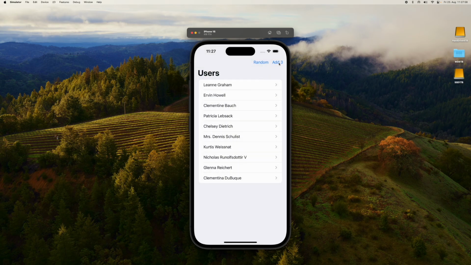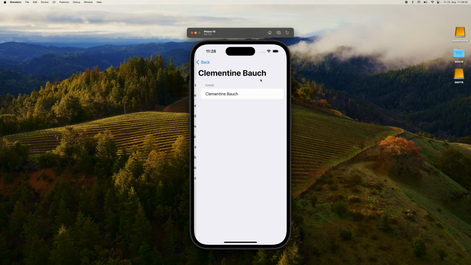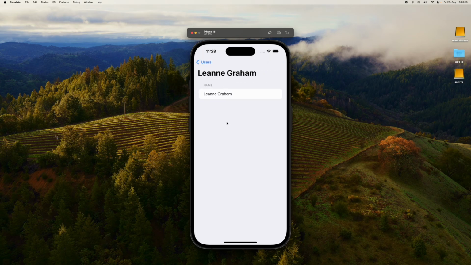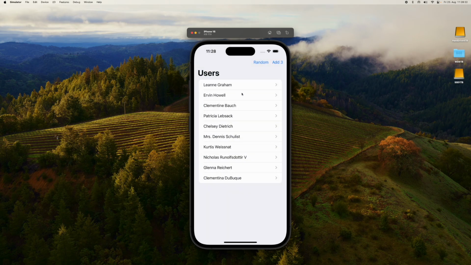And then the other way, actually there's multiple ways to do this, we add three. It's basically going to take three items off the list and put them on. And as you can see here, we put three on, it comes back to normal again. That's all done programmatically here, these buttons. And when we just select here, this is just done normally using navigation stack, etc., using the navigation link. So with that said, if you're interested to see how I did this, let's get started.